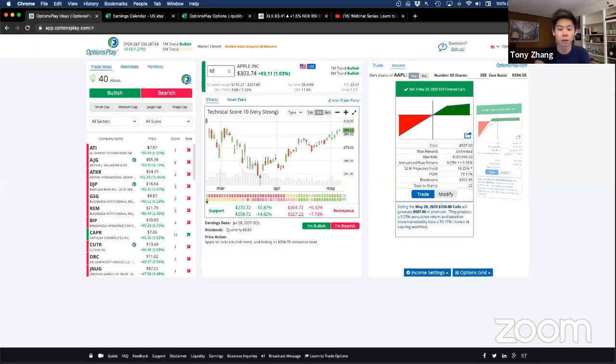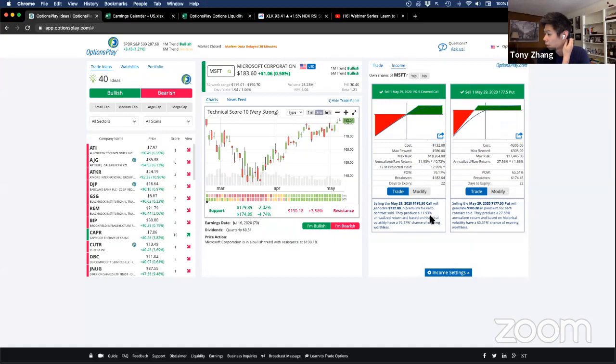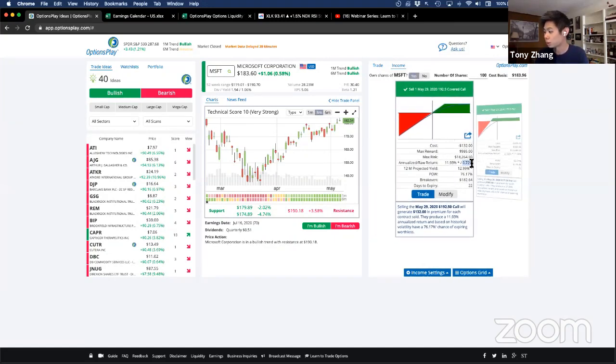So you're going to have to look at what stocks you own and how much yield you can expect. But generally speaking, in this particular market environment, we're seeing most stocks generating close to 1% every 3 weeks or so. So that just gives you a ballpark number of what you can expect on a credit spread, or on a covered call. Now, a covered call is going to generate a little bit more yield for you than a call credit spread.